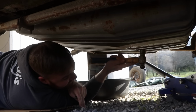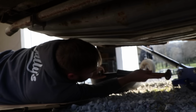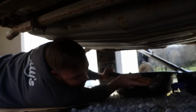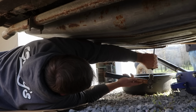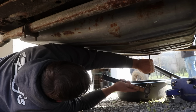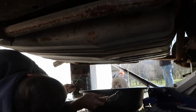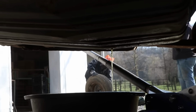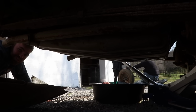This gas tank is kind of full from what Dylan thinks. So rather than dropping it while it's full, we're just going to take a center punch and a hammer and make a hole in it because we're replacing it anyway. So there's a hole. Oh, look at it coming out. Ew. And we're just going to drain it into a pan. This is where you turn on your smell-o-vision. Just smell how varnished, how nasty that gas is.